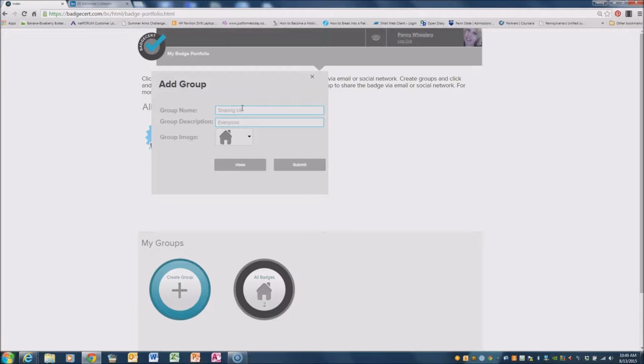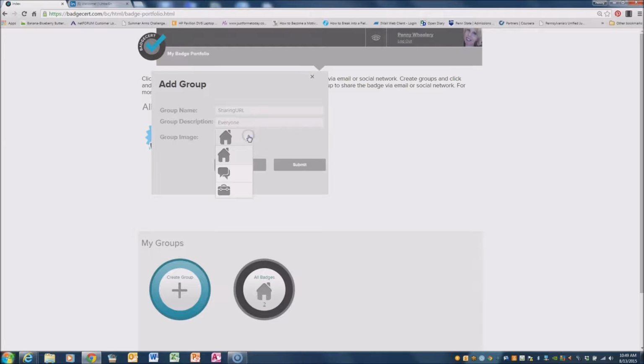The reason that you might create other groups that you can share just specific certifications with would be if you have specific networking groups, or if it's all related to scheduling, or maybe it's all related to estimating. I'm not sure why anyone would want to just share one certification, but it does give you the flexibility to do that if you want to. But for the sake of this sharing URL group, we are going to say it is for everyone, and it's not taking the whole thing.